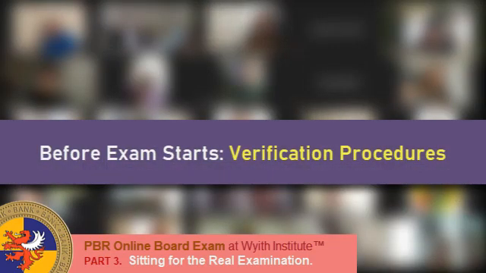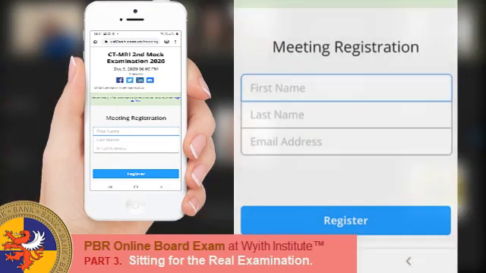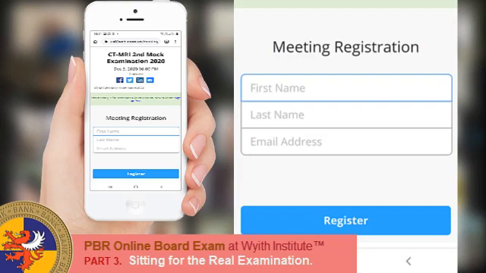Next, how will the exam actually be carried out? Any verification procedures? Of course! First, you will need to register yourself with the Zoom examination. You will be able to obtain a Zoom link from the PBR Board of Examiners at least 48 hours before the exam, and you will need to go register for the examination. You will need to use the same username and password you used to sign up your Zoom app on your cell phone to register for the Zoom examination.